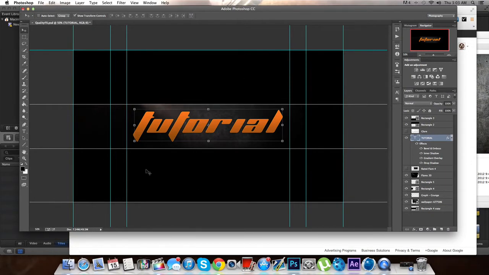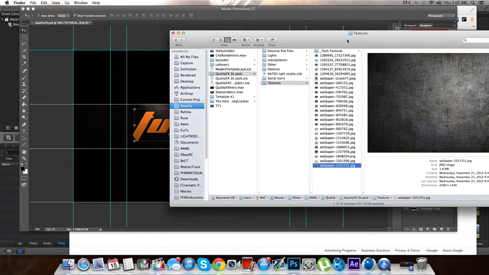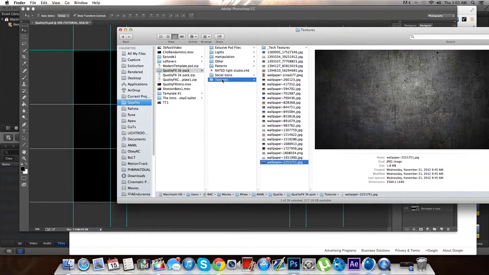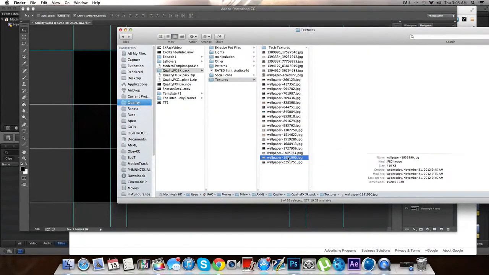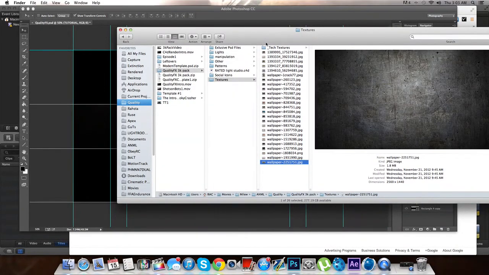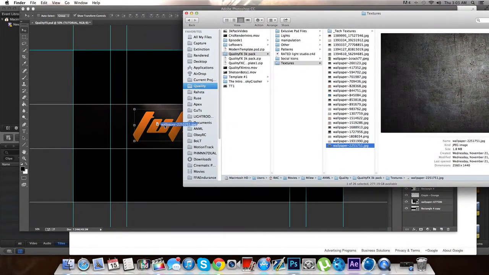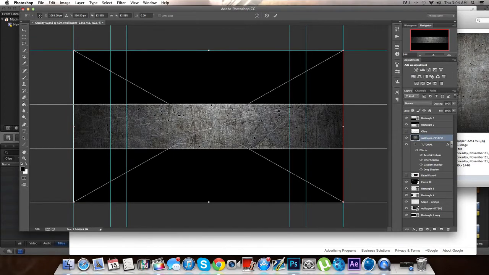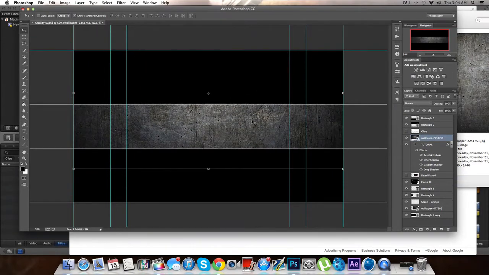And next, what we're going to do, since this video is about masking your textures. If you go to my 3K pack, go to textures, the very bottom one. It's my favorite. I really love this texture for text, so I recommend you guys use this one. But we're trying to get this on the text, lightly on the text, to where you still see the coloring and the layer style of the text, but we want it kind of shadowing over it. I don't know, to give it a more grungy look, metal look. You guys know what I'm talking about.